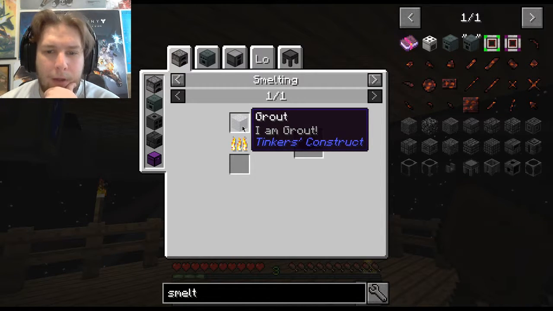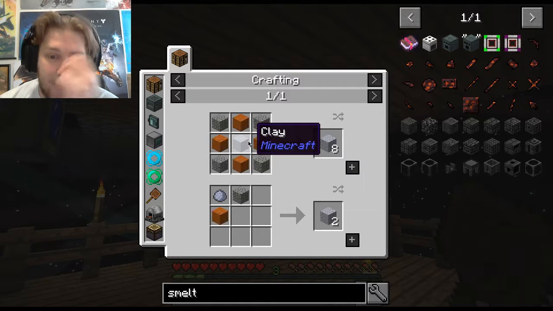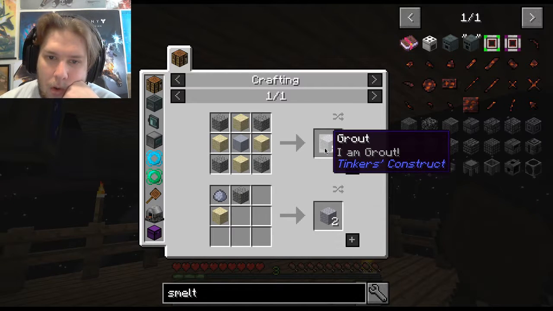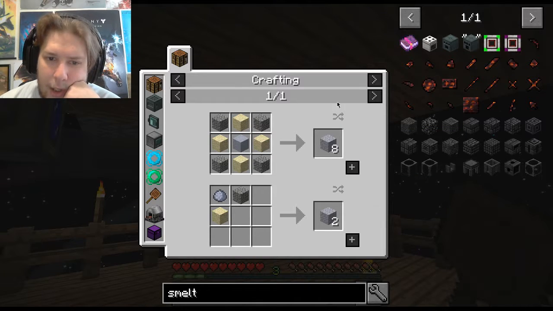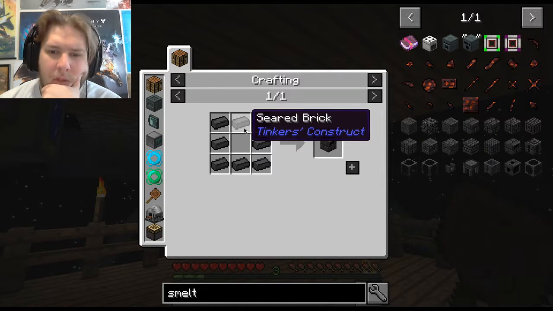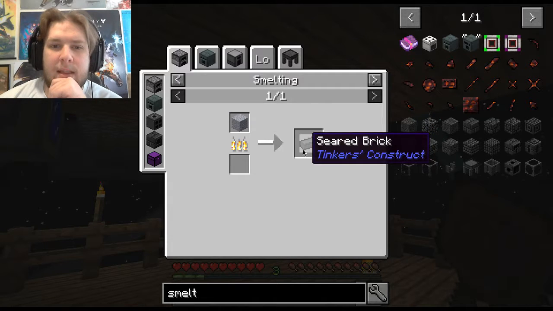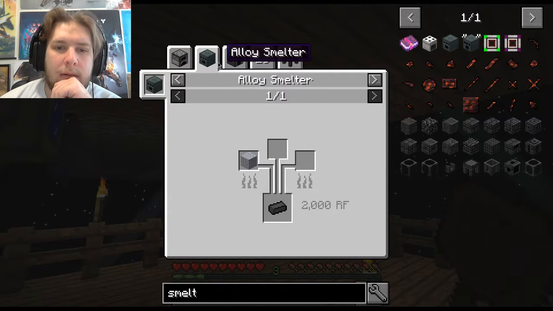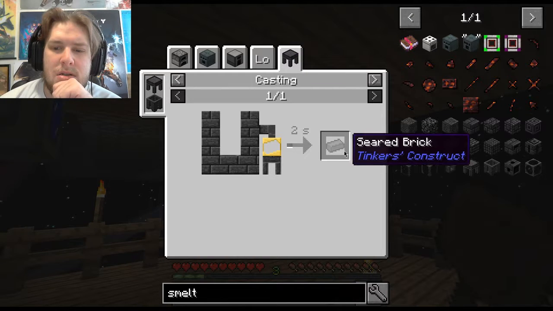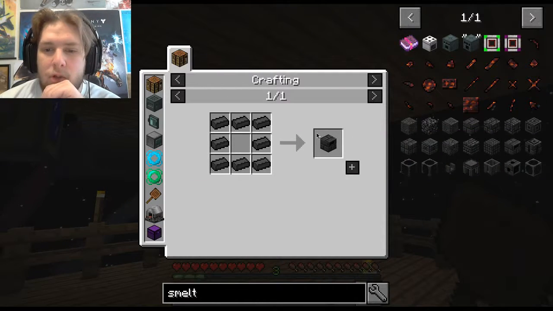Seared brick from grout. I am grout. Red sand, sand. Okay, so sand and gravel all surrounding a piece of clay. That gives me 8 blocks of grout. And then, what did I do? Did I cook the grout? Yeah, cook the grout into a seared brick, and then this seared brick will turn, or I'll make the smeltery controller with a seared brick.